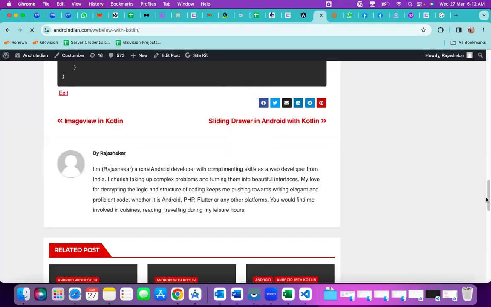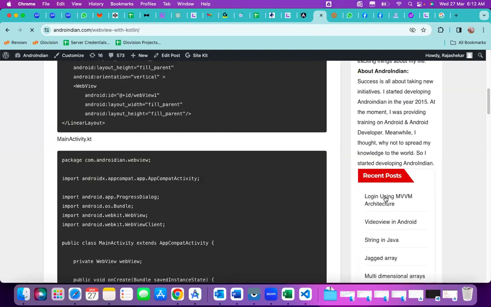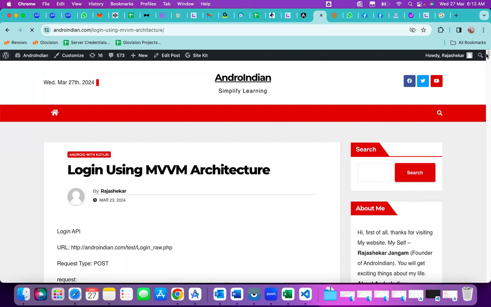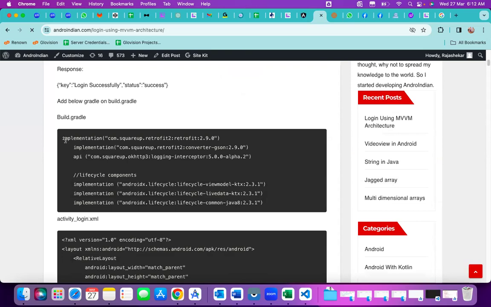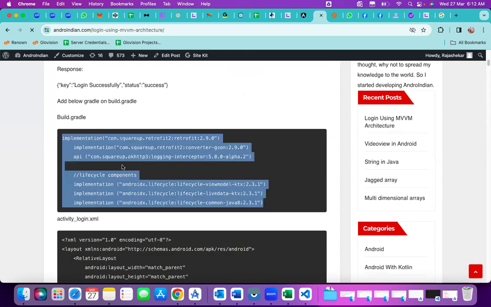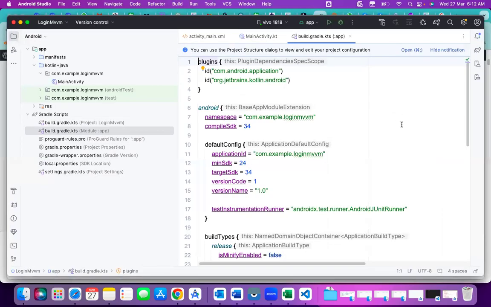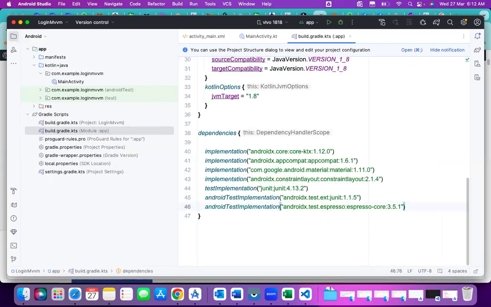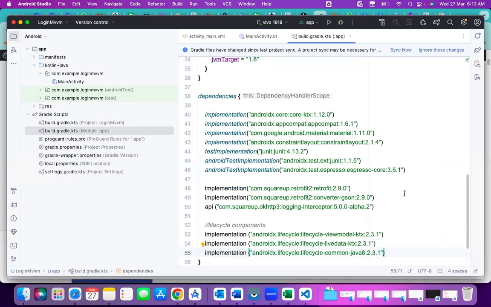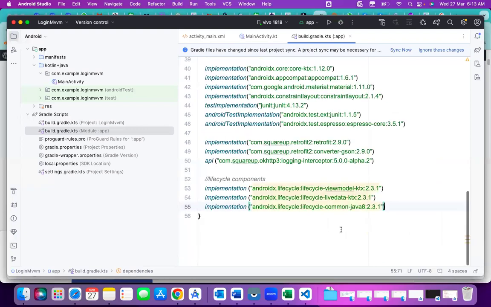So let me copy that MVVM architecture dependencies. So in total here we need 6 dependencies. One is for Retrofit and the others are for this MVVM architecture. So I'm adding the MVVM architecture ones here. So these are the 6 dependencies.